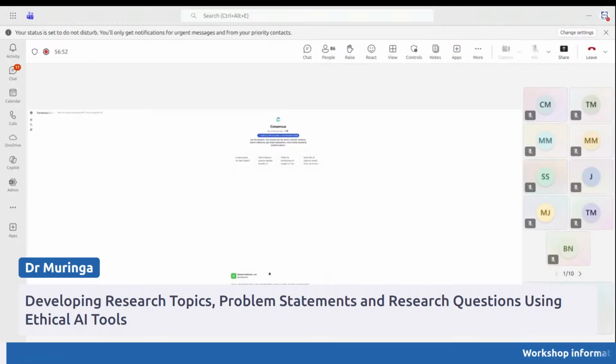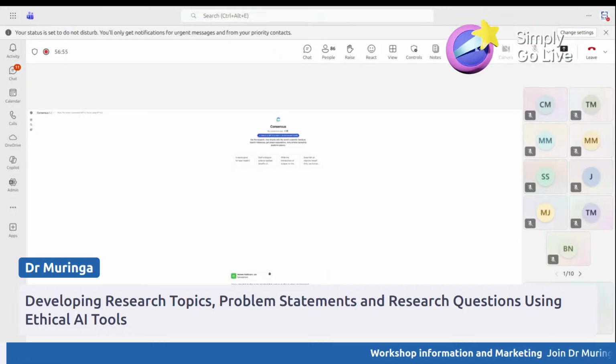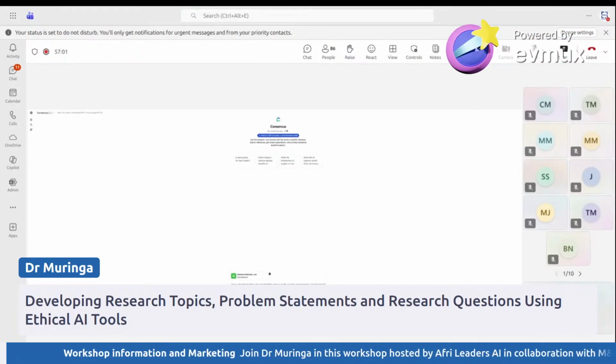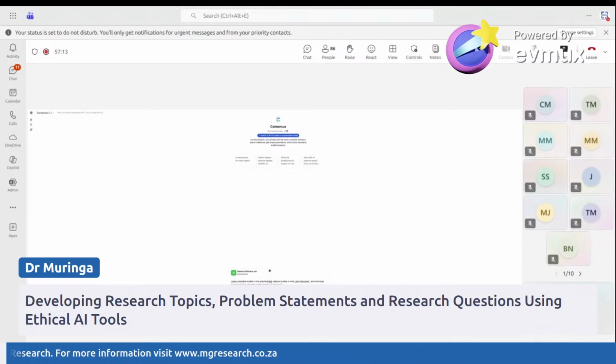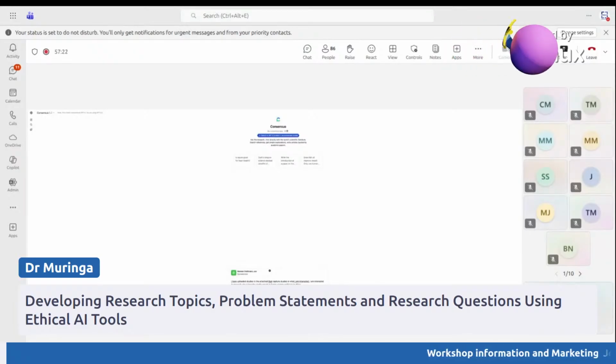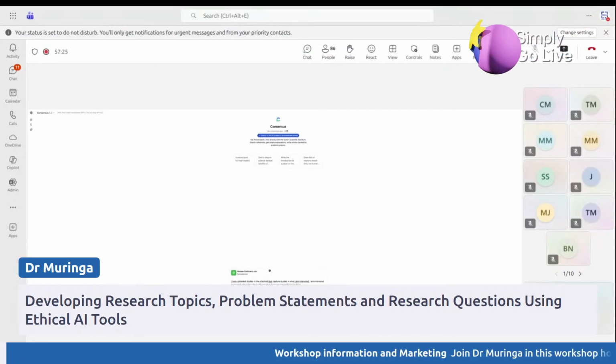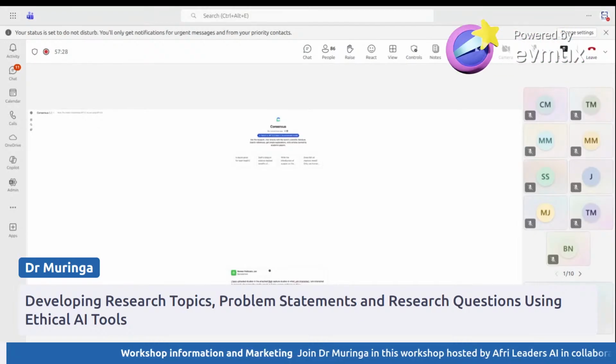So here is my prompt. I'm saying here, clarify the research area for me, right? I'm saying I am interested in researching how the media report or frame women politicians in Africa. Right, that's my interest, but I do not have a topic. I don't have a gap. I don't have anything, right? So now my prompt here, I'm saying clarify the research area. That's number one, right? I want the platform to clarify the research area now.